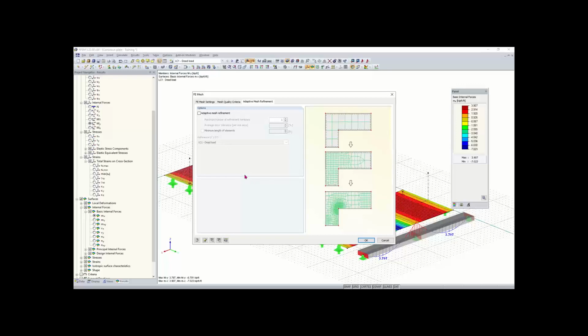So here you can set the number of iterations, the load case or combination to consider, and the program will run a quick analysis in the background, check the results, and then it will refine the FE mesh in certain areas of the model, and it will essentially create the FE mesh that is optimal for your model. So this is a way to automatically do it. To manually do it is exactly as Alex had mentioned. So yeah, hopefully that answers the question.